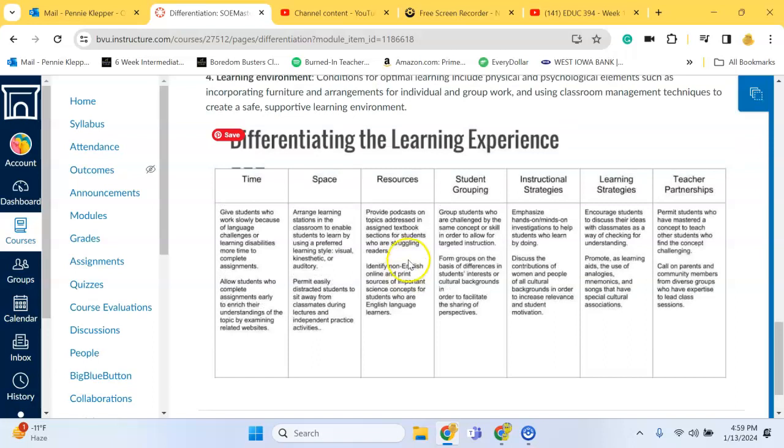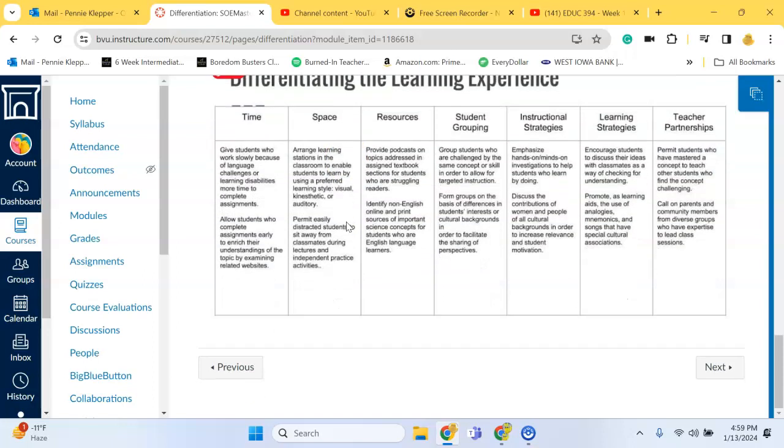We want to make sure when we're talking about that learning environment that we don't just say, well, the student will be in the hall learning with an associate, because that's not really differentiation. That's just talking about space. What we need you to do is to discuss how you are going to differentiate the lesson.